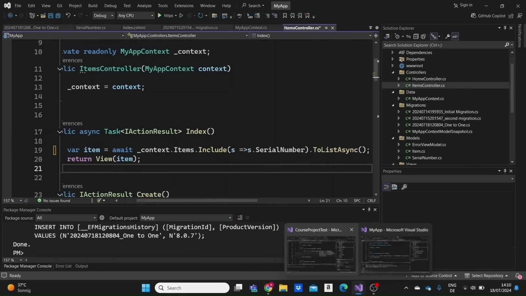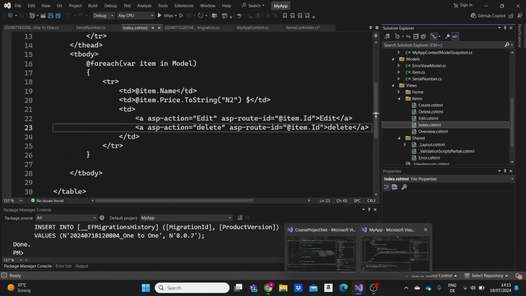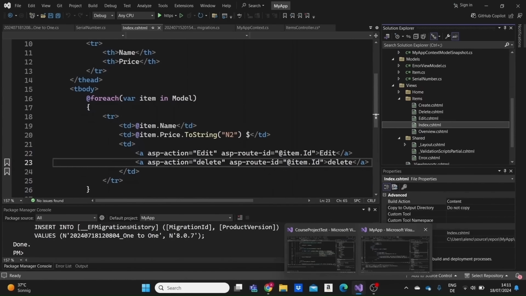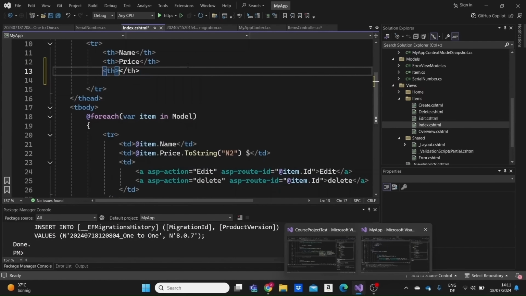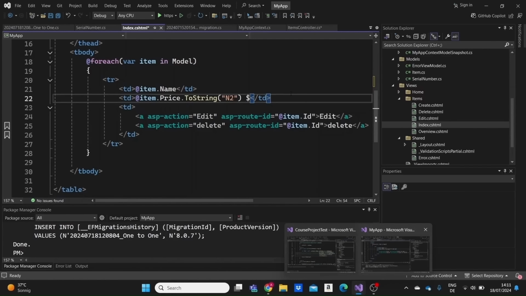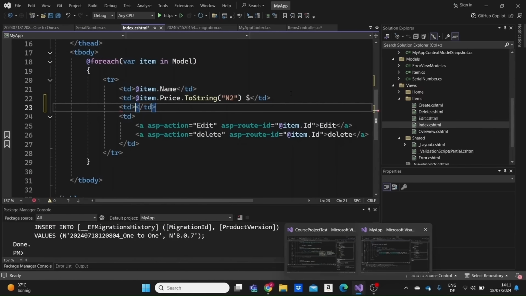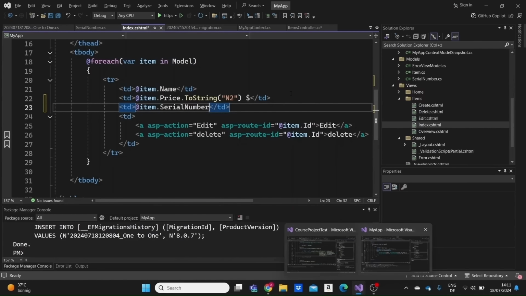Now that we can have access to the serial numbers from our items, we can go to the index page and also display the serial number in a column. So here, in the table header, just write serial number, and we'll access it from the database here by just writing item dot serial number dot name of the serial number.